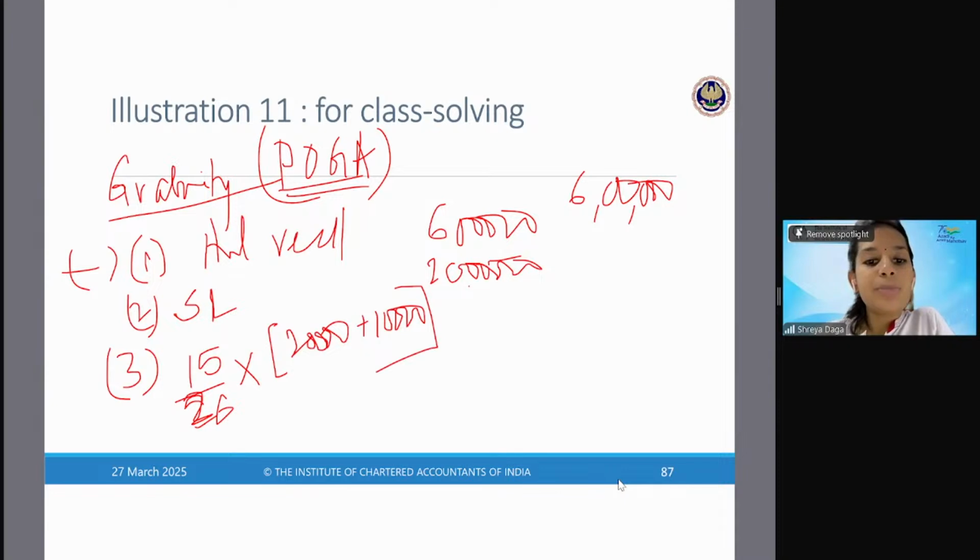That is the average monthly salary into the number of completed years of service. What if you have some fraction? If the fraction is more than 6 months, then you round off. But in this case, it is 30 years, 1 month, so you don't round off. You multiply by the number of years of service, which is 30. Okay. What is the value you all are getting?